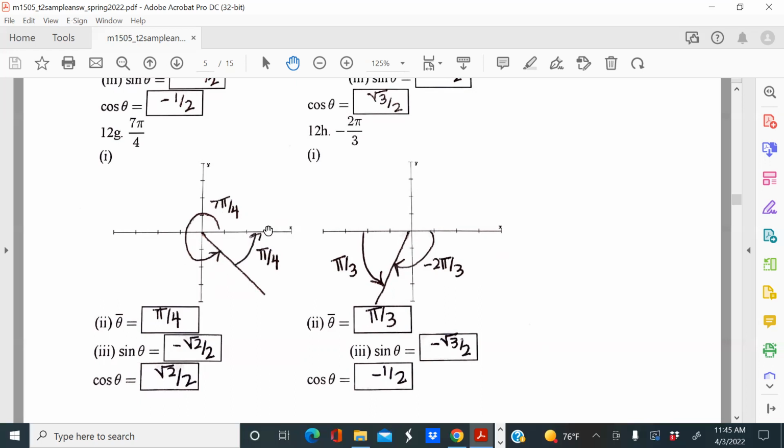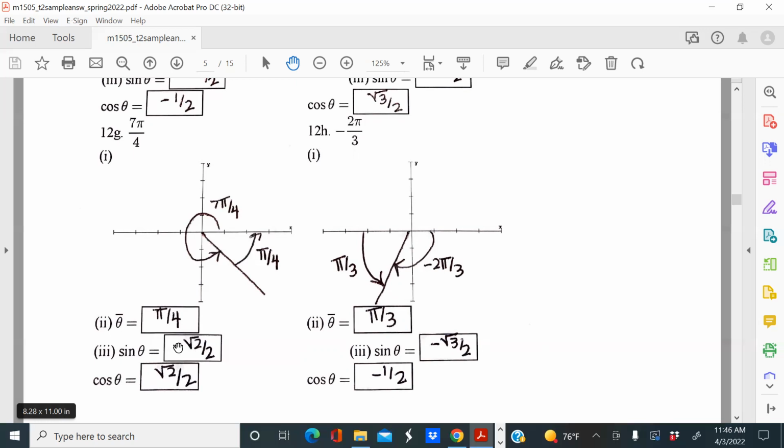And right, there's a picture of it. There's 7 pi over 4, pi over 4 short of one full revolution. That would be 8 pi over 4 instead of 7 pi over 4. So our reference angle here is pi over 4. And now you can use this angle to compute the sine and cosine of the original 7 pi over 4. Sine and cosine of 7 pi over 4 will be the same as the sine and cosine of pi over 4, which, by the way, is the square root of 2 over 2 in both cases, because pi over 4 is the same as 45 degrees, except we have to adjust the signs.